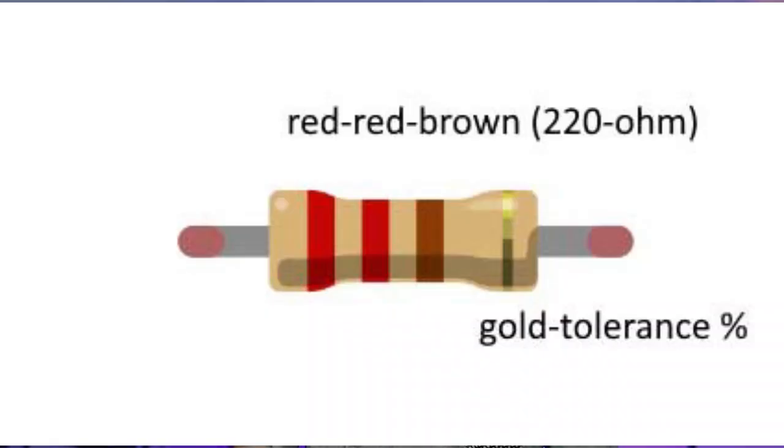Resistors have color bands on them that let you know what value they have. A 220 ohm resistor has the colors red, red, brown. Resistors don't have polarity, meaning they don't have a positive and a negative side. Therefore, you don't have to worry if it's inverted or not. Lastly, you'll be needing some jumper wires.